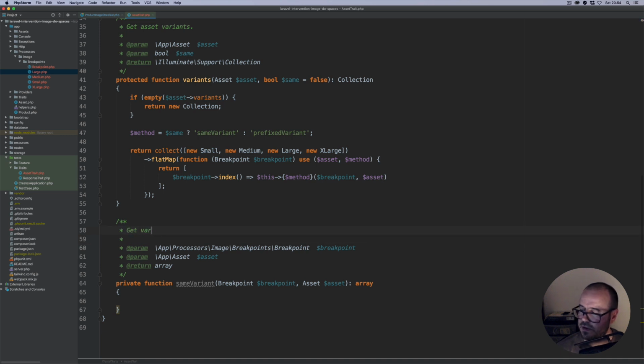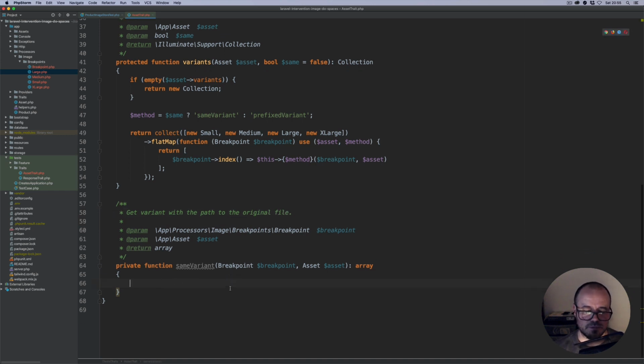So get variant with the path to the original file. So all these variants for each of these breakpoints will return the reference to the original file URL.